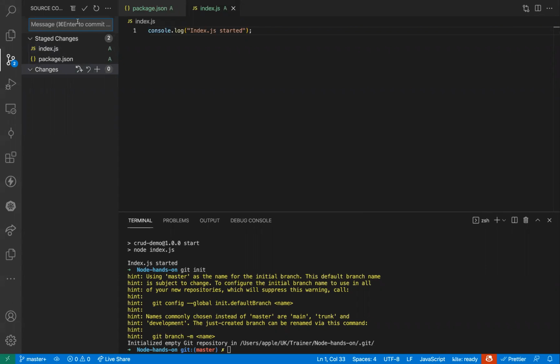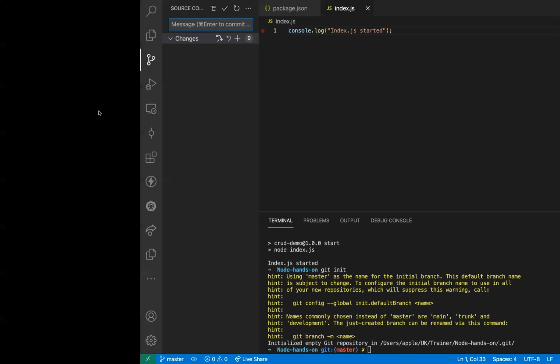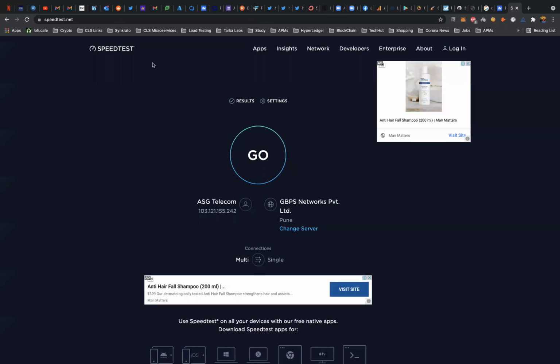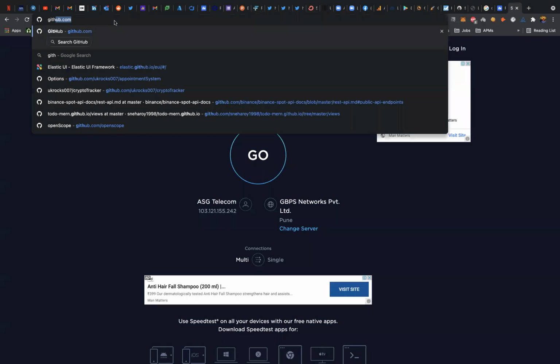So I'll just say initial commit, and command enter will commit it, but we cannot push it because we don't have a remote repo created. So let's do that also quickly.